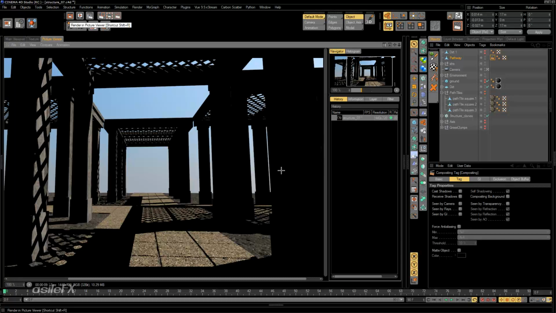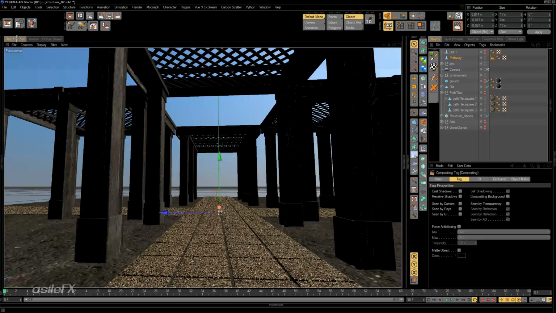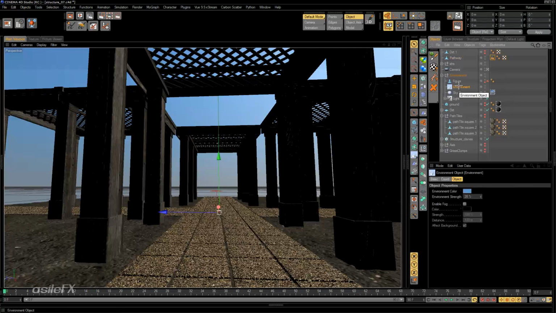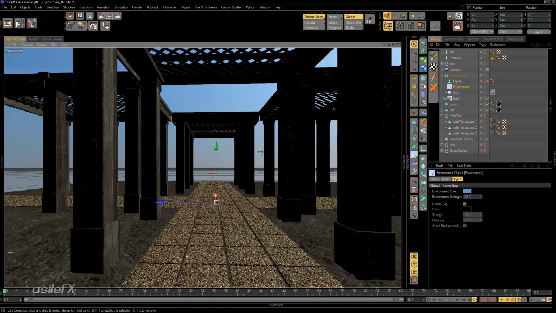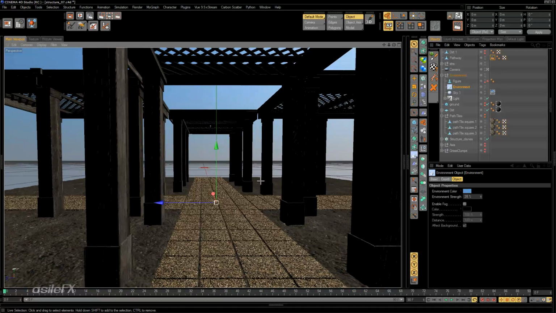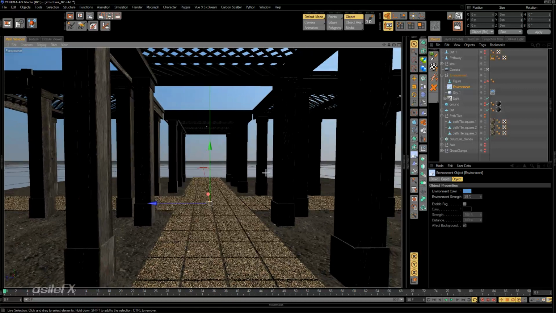I do want to note, and I did notice this happen earlier, I forgot about it. Once I initiated Carbon Scatter, the environment object decided not to work anymore. I've noticed this in Cinema 4D happening kind of on and off in the current release that I've got, and I'm running a release candidate. I'm not sure whether it is just because of Carbon Scatter, or whether it's just something to do with Cinema 4D, because I think I may have noticed it while editing light objects and sky objects.